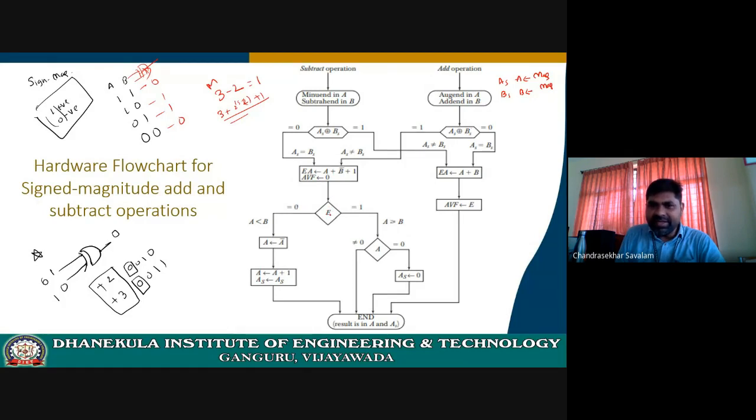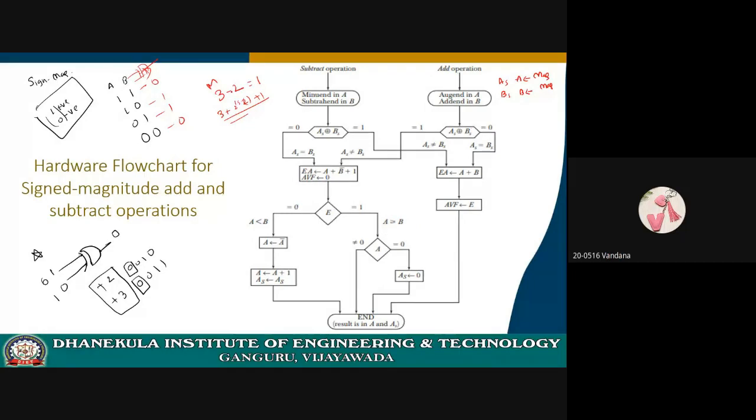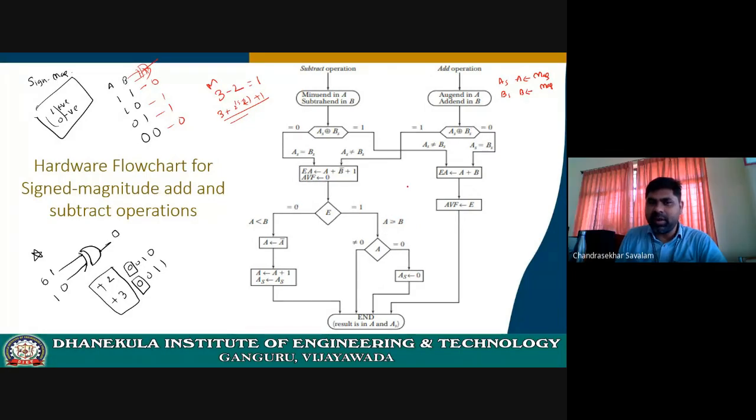See here, E means carry. If any carry is there, E is the temporary storage flip-flop for carry. After addition, we are going to check this flip-flop. If the flip-flop contains 0, it means no carry. If the flip-flop contains 1, what does it mean in 2's complement subtraction? If carry is 1, what are we going to do, students? A is greater, B is smaller. Understand, students? Yes, sir. A is greater, B is smaller, so we are going to get the carry.